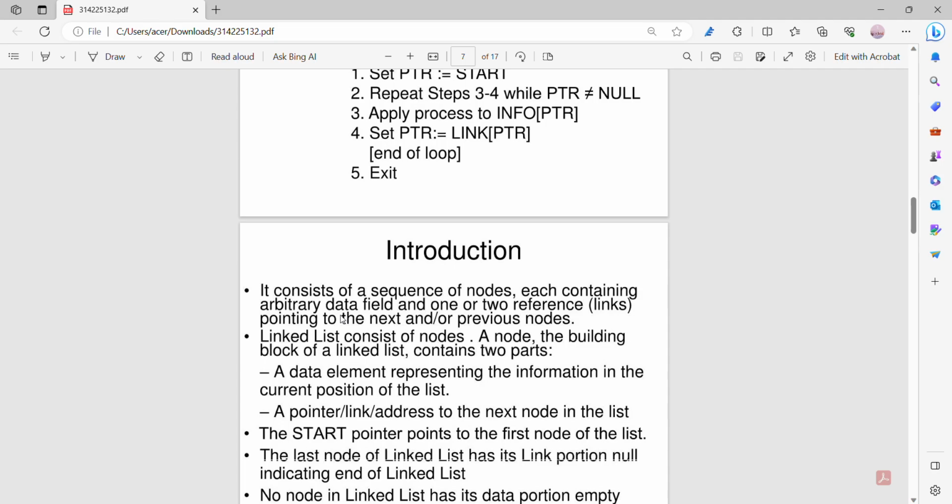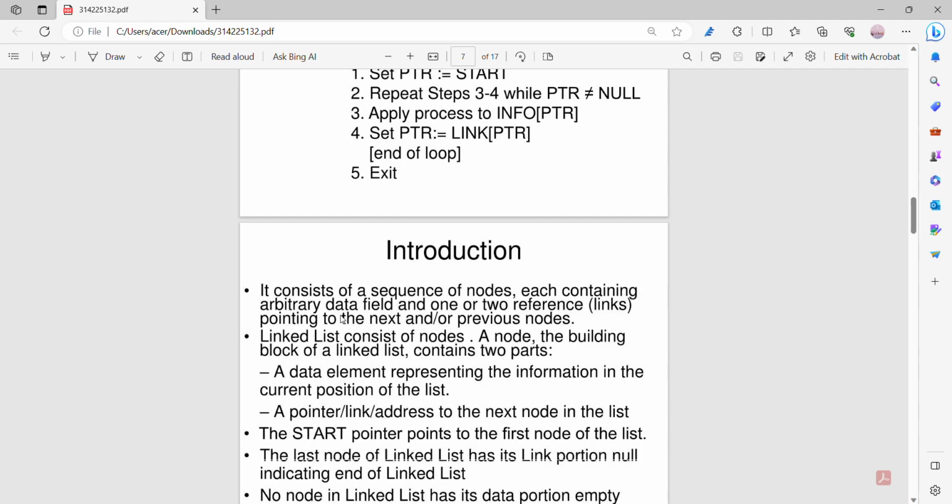The data elements hold the information, and the pointer or link is the address of the next node in the list. The start pointer points to the first node.